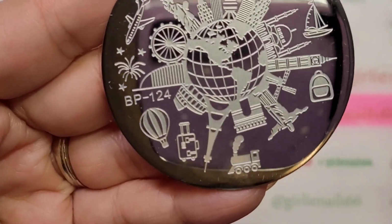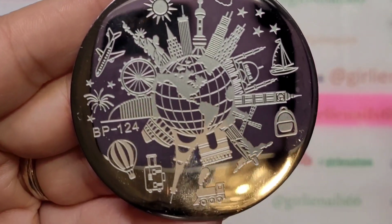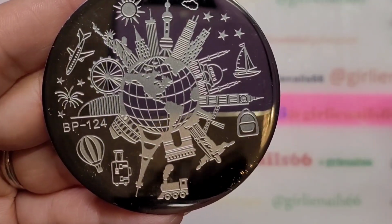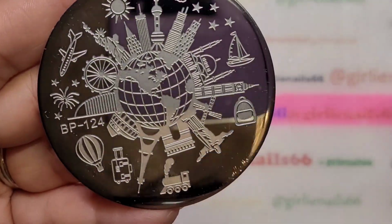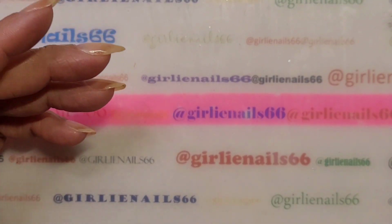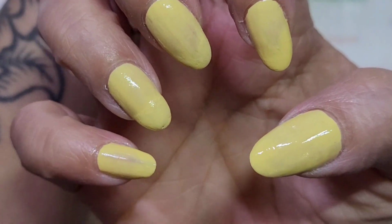Okay, so I am going to use BP 124. This travel all around the world kind of mani or plate. So I'm going to use that because I haven't used it yet. And why not? Okay, so on my nails, I have one coat of yellow.